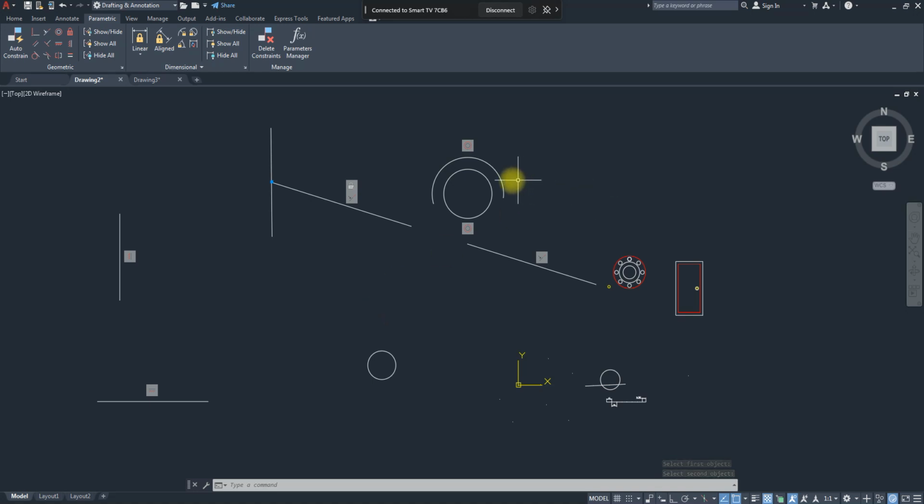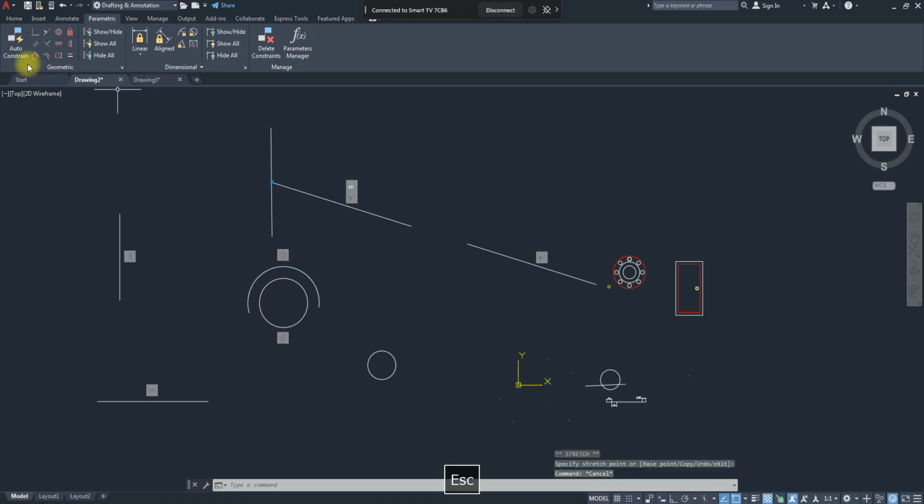So what that means now is if I select this arc and move it away, the circle will always follow it because they have to share the same center point. It's very important. Okay. Then you have this other option. We've looked at all of them here. We've looked at these two.